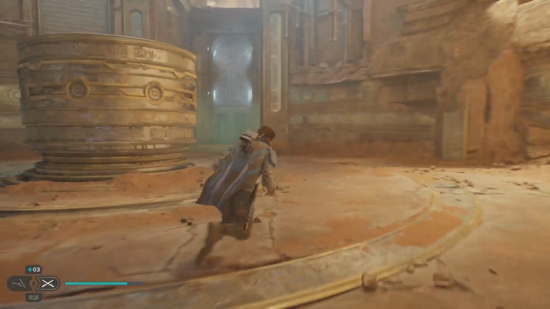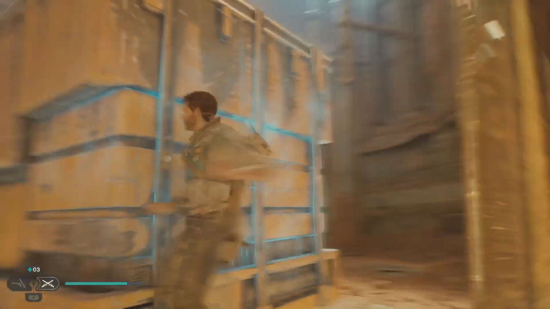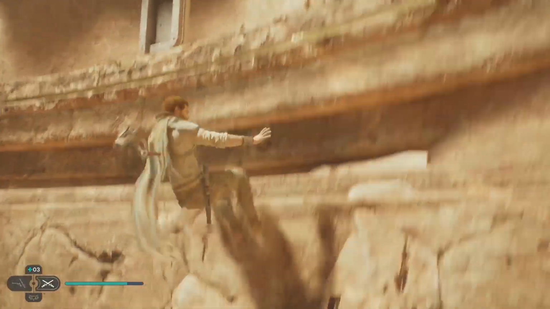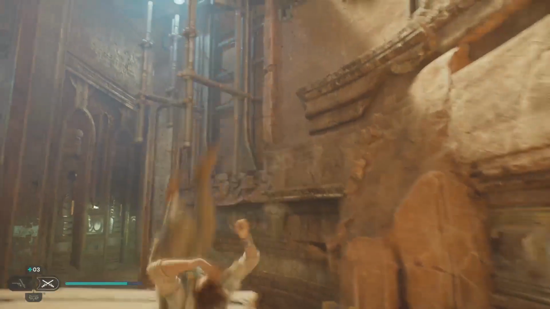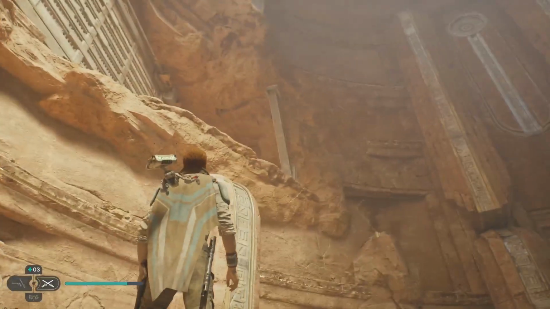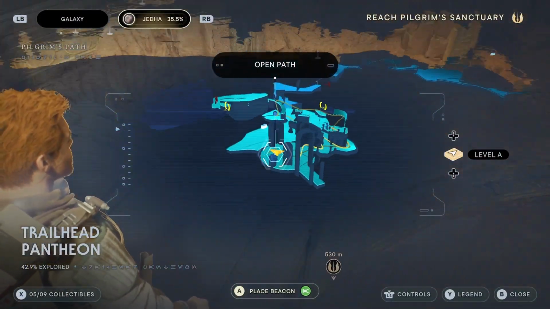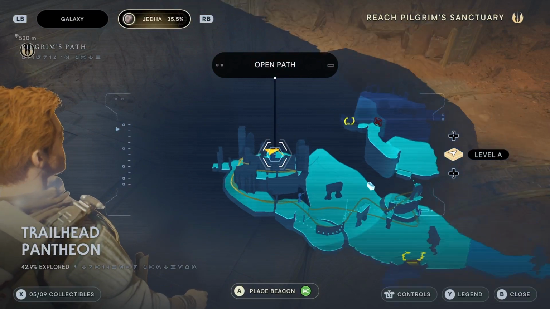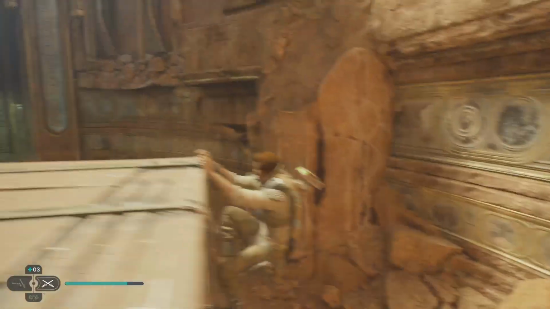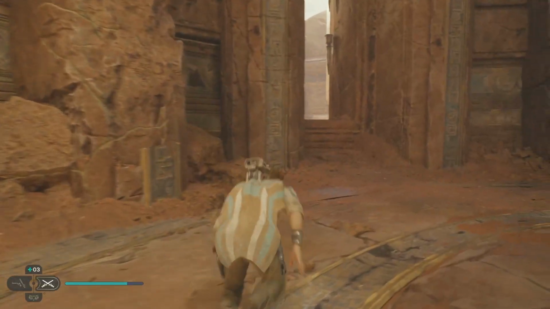I can't do the little hoppity hop in between these things. Nope, can't grab that. There's almost like some sort of triple-esque jump that we could do. Or maybe I'm not even supposed to be up there. Alright, well. And that was a fun little puzzle. Let's continue on.